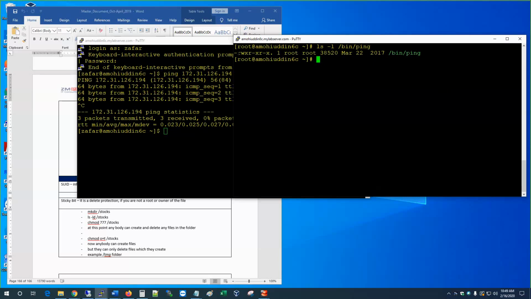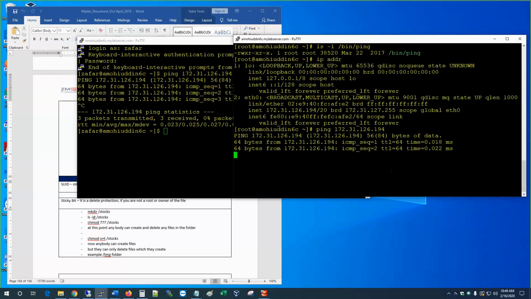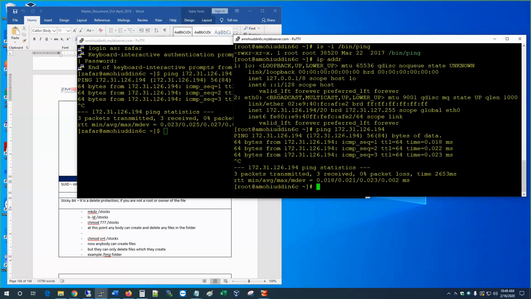So I have read, write, execute, read, write, and read, write, read and execute. Okay. So I'm going to copy this and I'll try to ping again. Okay, it's pinging fine, right? So let's try to ping it as a user here.